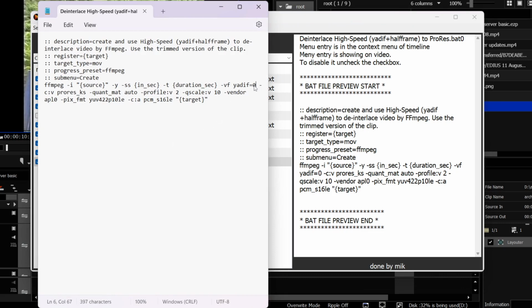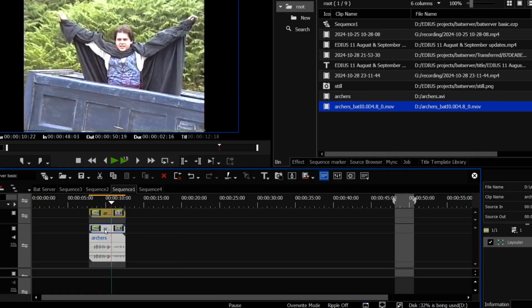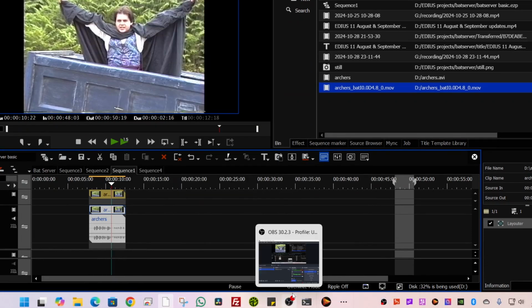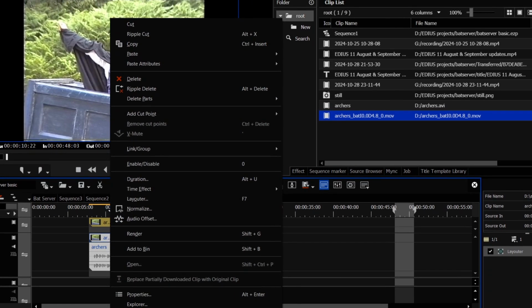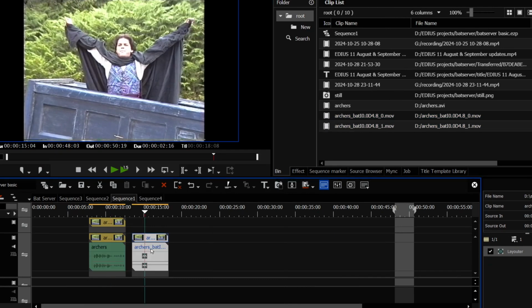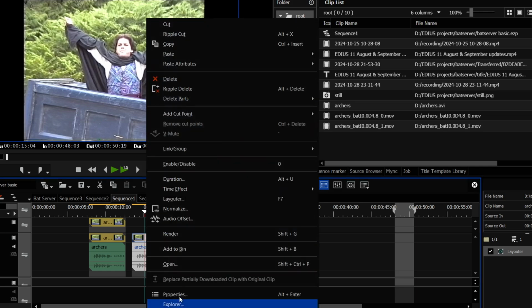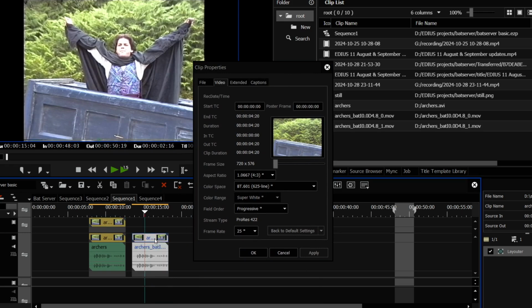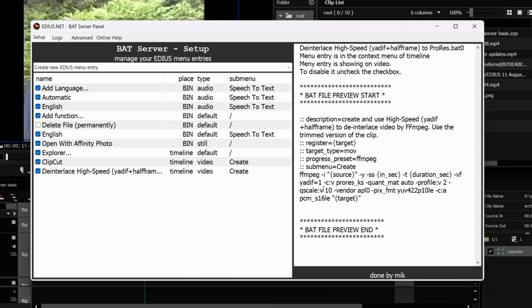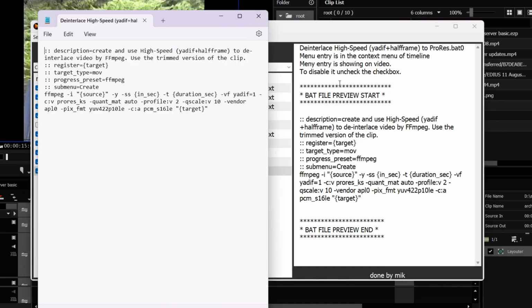Now I can come in here, find that YADIF equals 0, change it to YADIF equals 1, save it, come back to here, right click on that clip, create, Deinterlace. I mean, it would have been a sensible thing if I changed the name, because obviously it's not doing half frame anymore. But there we are, it's done that. I now have another version, but this time, if I open the properties up, you can see that one's 50p. This original one, 25p. This new one, 50p. It's because I just happen to know what that part of the batch file meant. But that's how easy it is to change the batch files. The hard bit is knowing what to change, but it's dead easy to change them. Right click, edit, type it, save it.